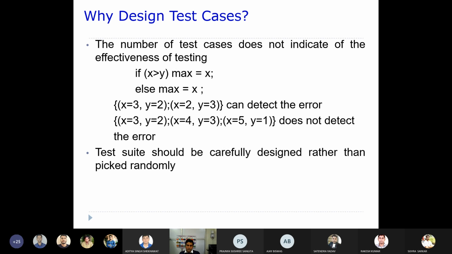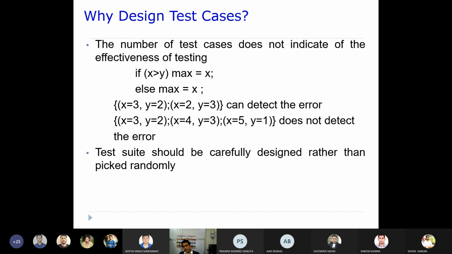Okay, below that. Now you see here the first test case is x is equal to 3 and y is equal to 2. I have taken. So what will be the max? Max is 3. Okay, it is fine. Now if I say x is equal to 4, y is equal to 3, what is the max value here? Can anyone tell me? 4, sir. Okay.